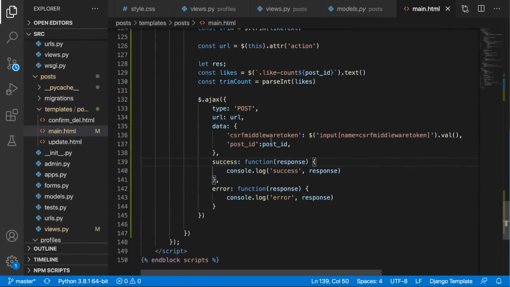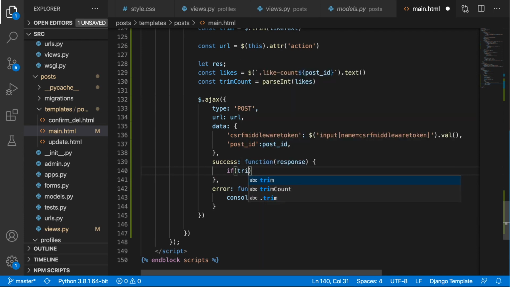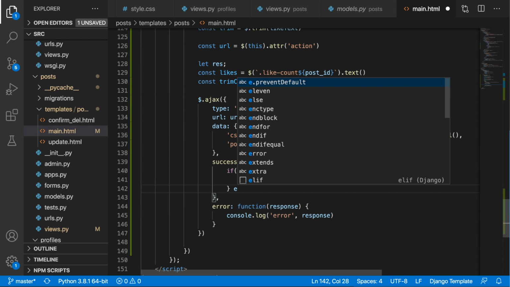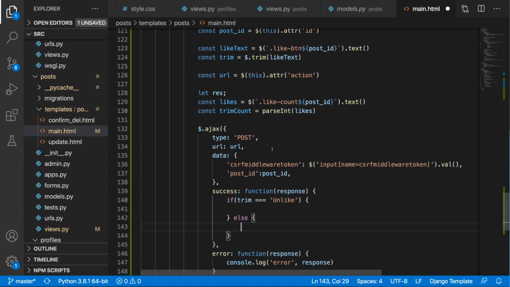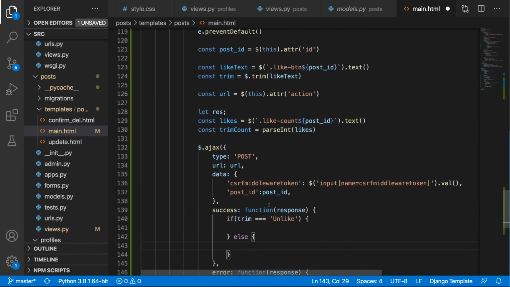So you can say that we have this solution working, almost entirely, but there are still some lines of code to be written. So let's get rid of this console log success, and instead let's put in if, and then I'm going to write down trim is equal to unlike, and we will do some logic over here, and then else. This means basically that the trim from over here is equal to like, and then we will execute some logic over here as well. First of all, we need to grab the like button.